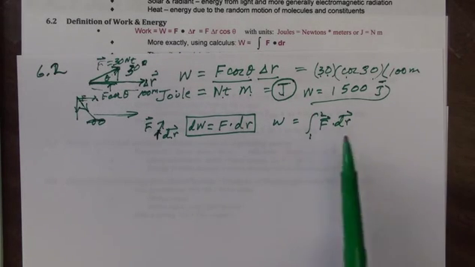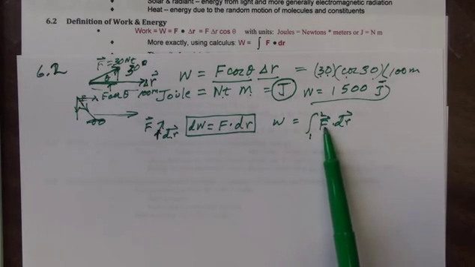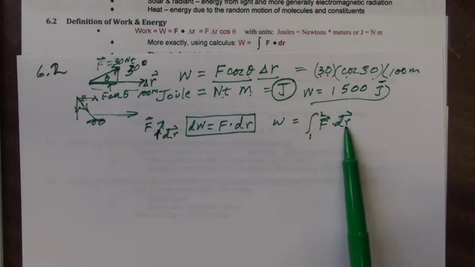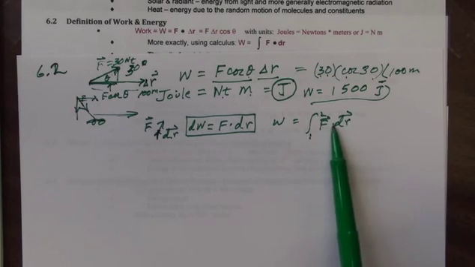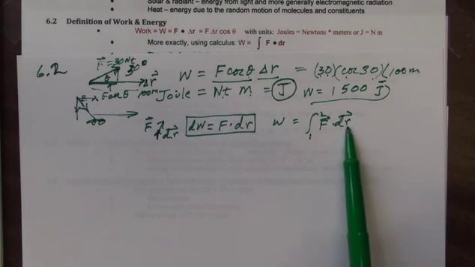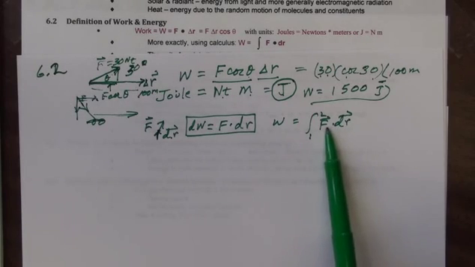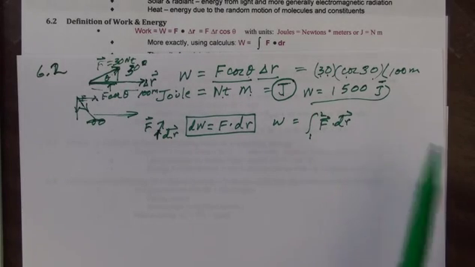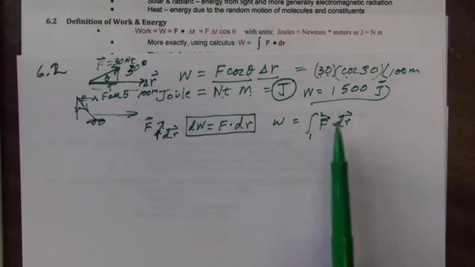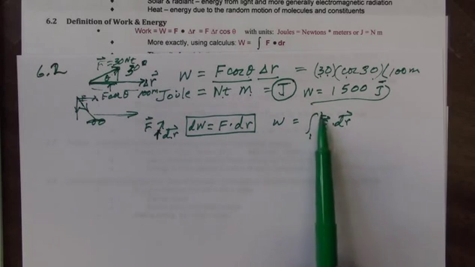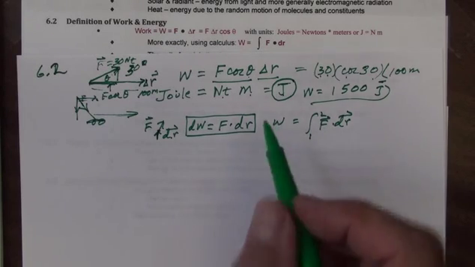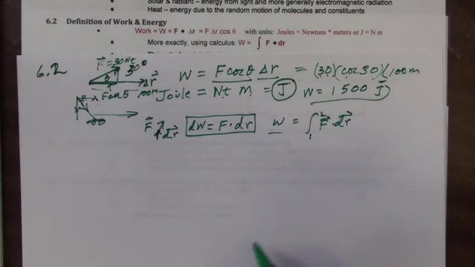And so if the force is constantly changing in direction and magnitude, then if we want to compute the work, we have to integrate by dotting it with the distance that we go in the direction of the force, and then by using the cosine of the angle, and integrate that from the first point to the second to see how much work we do in going from point A to point B.